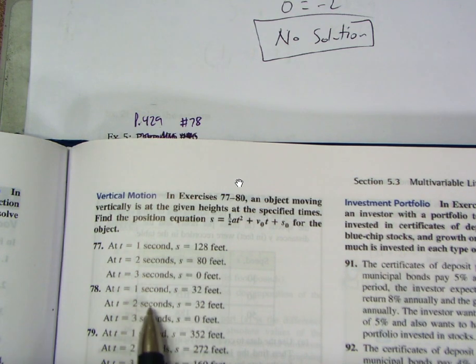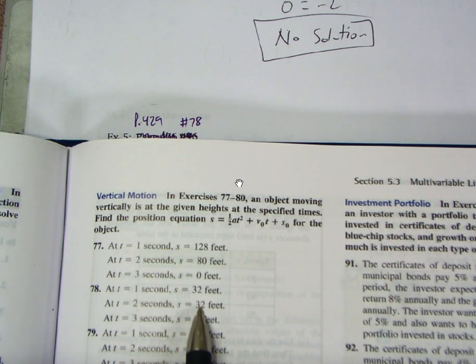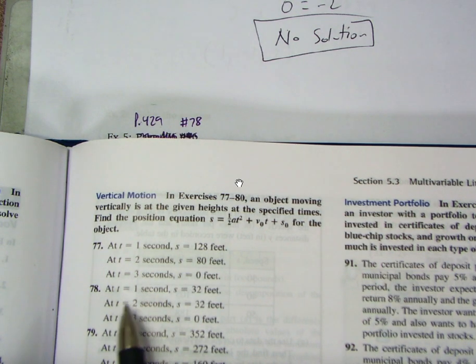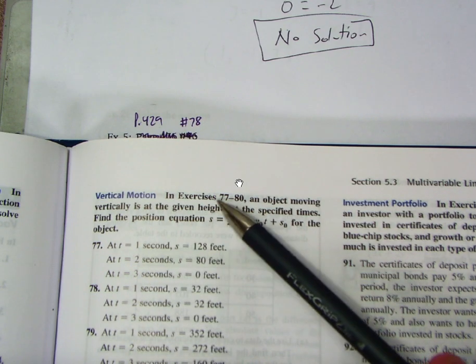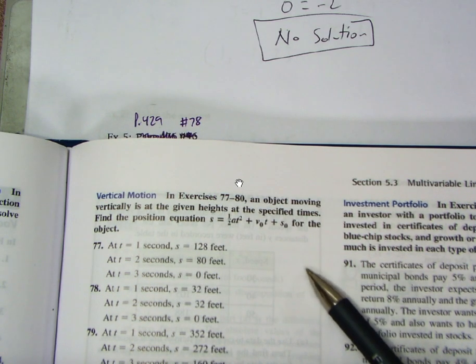After 2 seconds, the ball is 32 feet up in the air. Well, think about, first of all, how is that possible? How could a ball be 32 feet in the air after 1 second and 2 seconds? Does it just levitate and float in the air at 32 feet for a whole second? Well, no, it's a parabola. So it's going up, and at 1 second, it's at 32 feet, and then it goes up, and then it comes down after 2 seconds at 32 feet off the ground again.